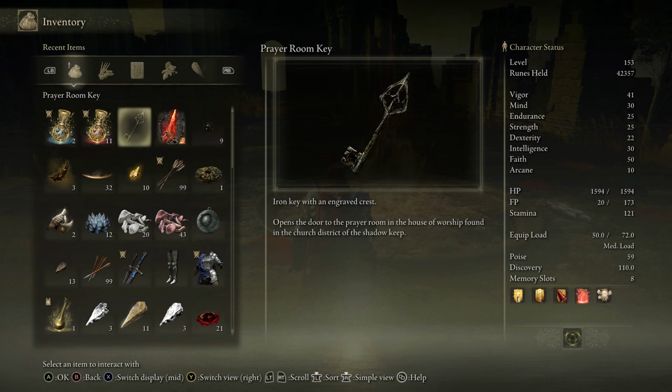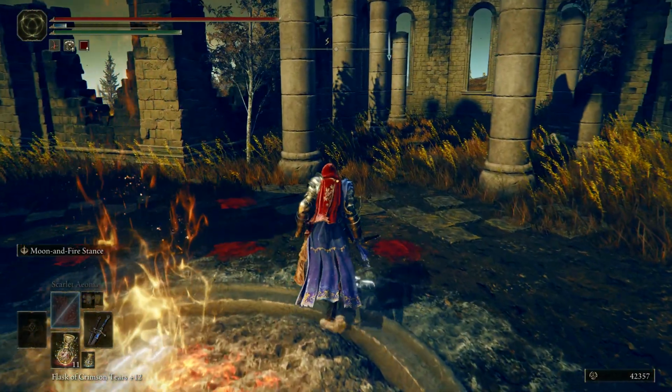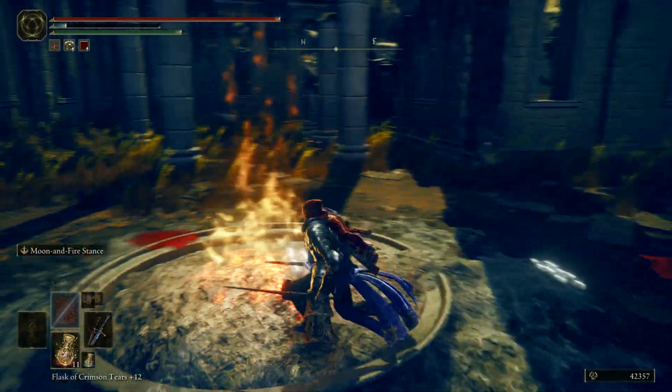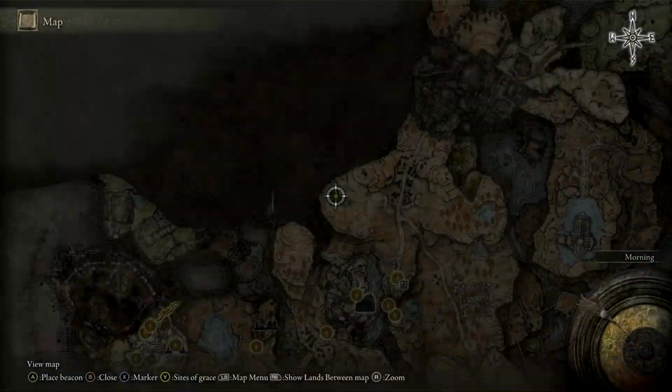And then we have Prayer Room Key. Iron key with an engraved crest. Opens the door to the prayer room in the house of worship found in the church district of the Shadow Keep. Church district of the Shadow Keep. Oh, cool.